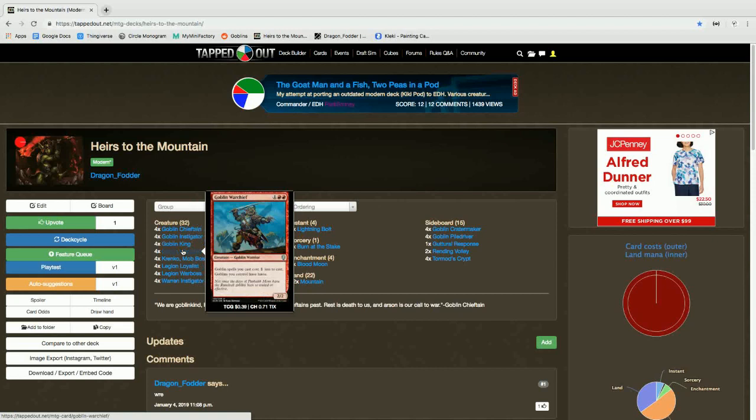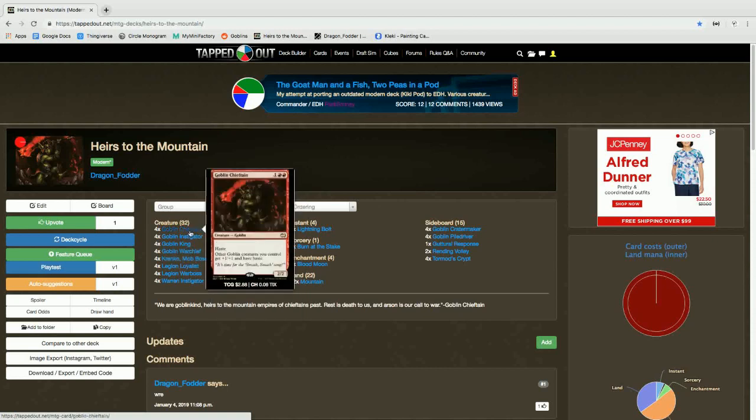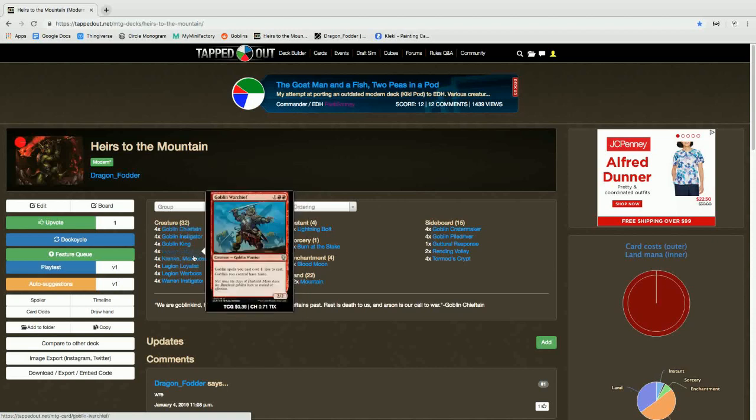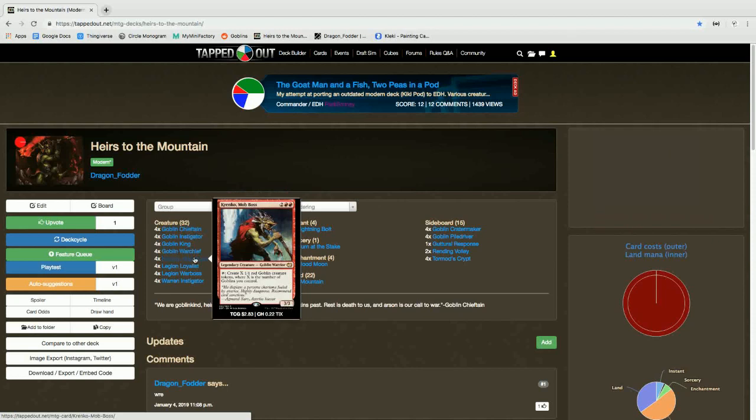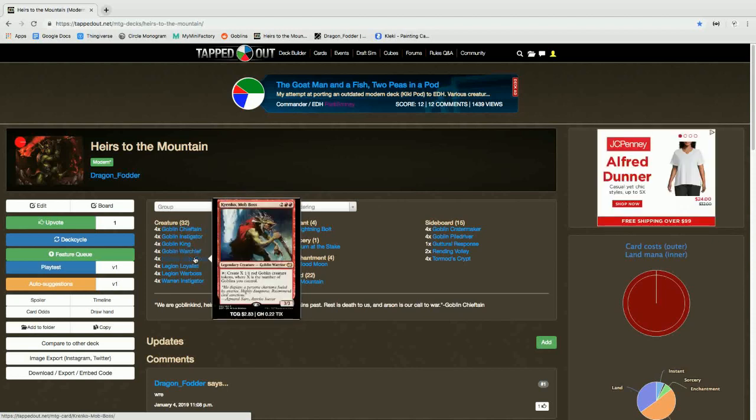Goblin Warchief. He is another haste enabler. Goblins you control have haste, and they cost 1 less to cast. Haste enablers are pretty important in this deck, as we run Krenko. So Krenko is a 4-of, and that's kind of a lot, but he is really scary when he gets out, especially if you have Goblin Chieftain or Warchief on board, because you throw down Krenko for 1 less if you're playing Goblin Warchief, so he only costs 3.